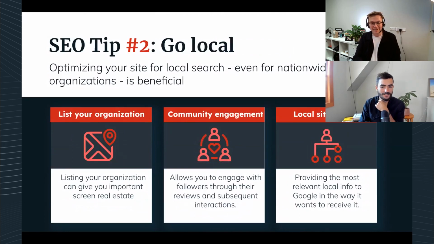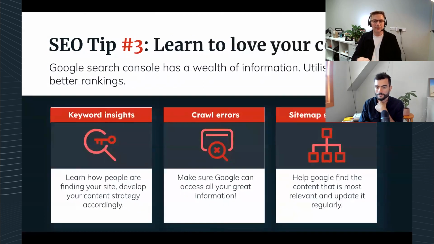Local site schema. This is information structured around your local content in such a way that Google wants to eat it up, right? So it's structuring the content to say, these are our opening hours. This is where we are. This is where we are on the map. And that way you have the opportunity to show up in more and more different types of Google searching, right?